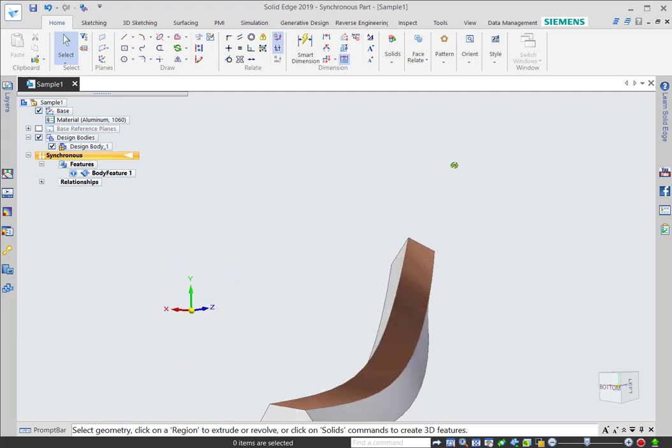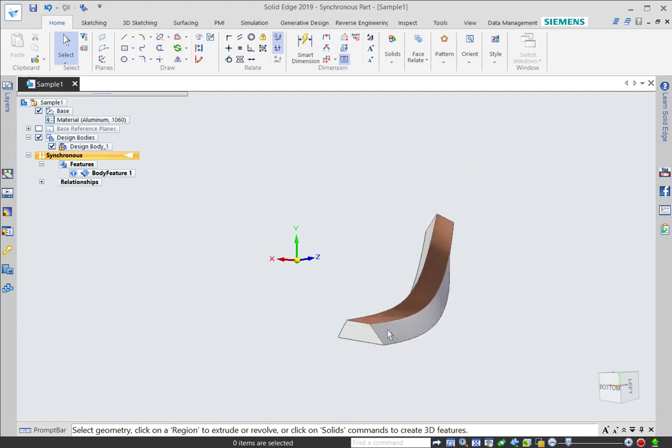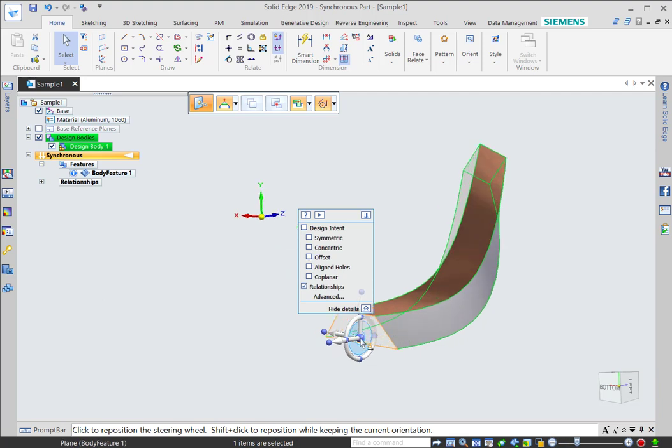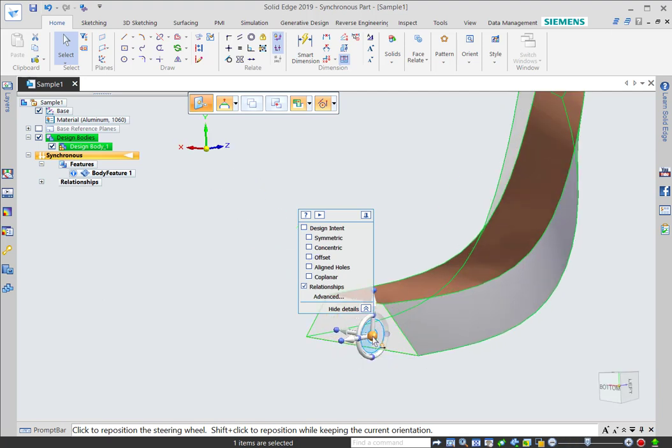And then you could use your steering wheel to move that. I'm going to grab the entire design body, drop the steering wheel on the face.